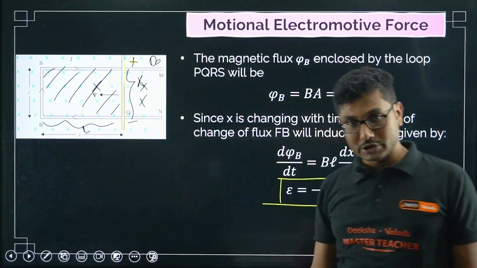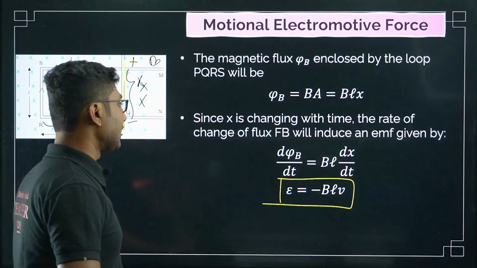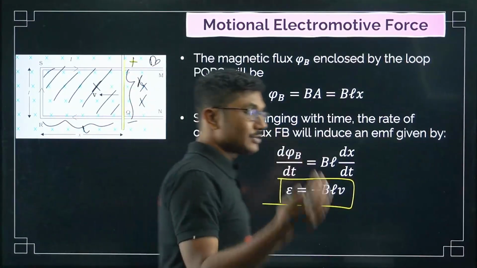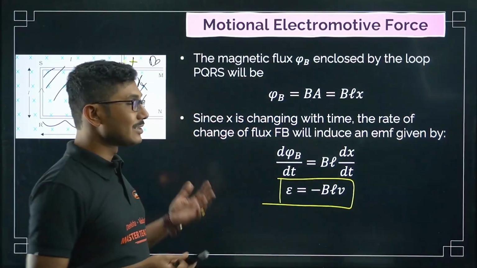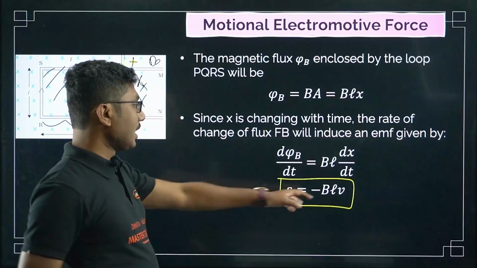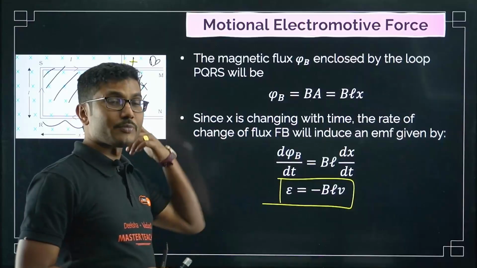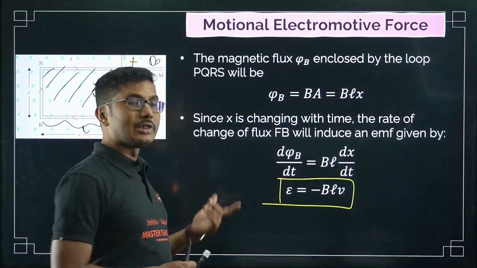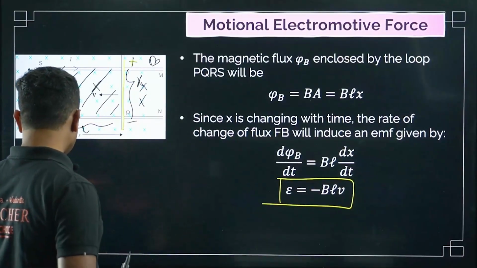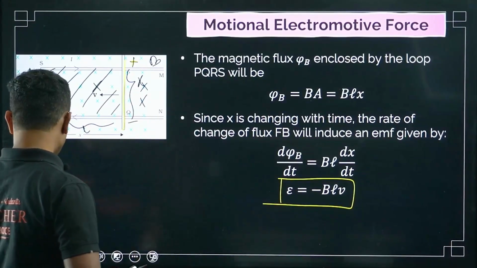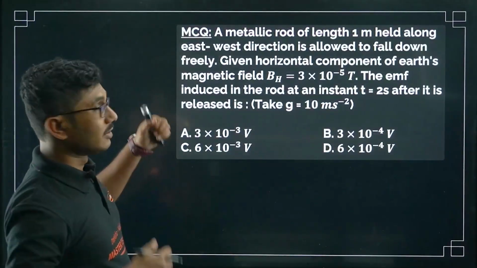Current flows from positive to negative. From this right hand rule you can even find the direction of induced current as well. Sometimes they might ask which end will be positive, which end will be negative, or what will be the direction of current. In case they ask you, you can answer those questions right now. Remember the right hand rule, sometimes called Fleming's right hand rule, for the direction of current in a closed loop. And this is BVL or BLV, and the negative sign is there obviously to compensate the energy, conservation of energy.